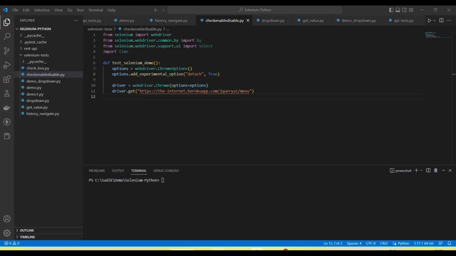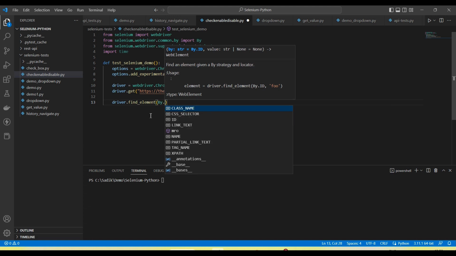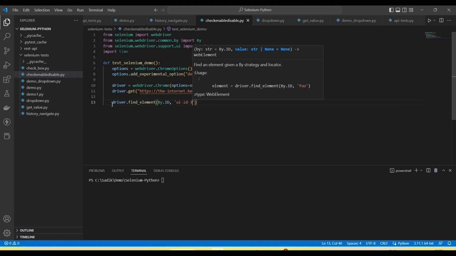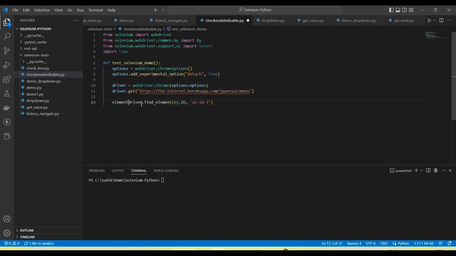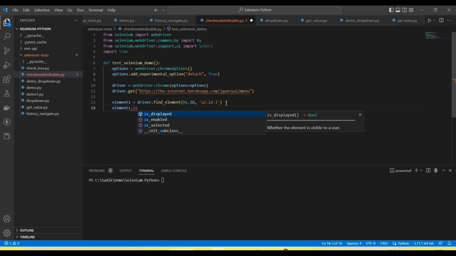Copy this, go to the code, use the driver dot find element by dot id. It will return the web element object. So let's store it in element1, and then we have a method here, element dot is_displayed.